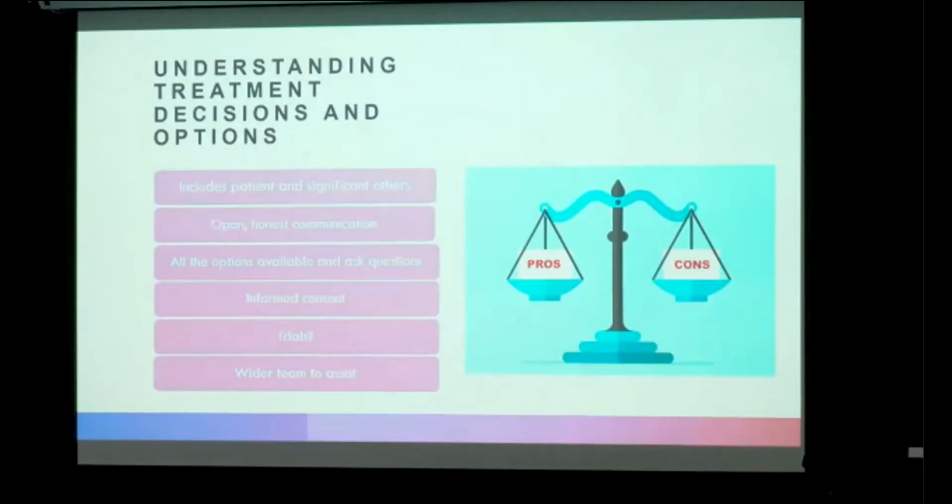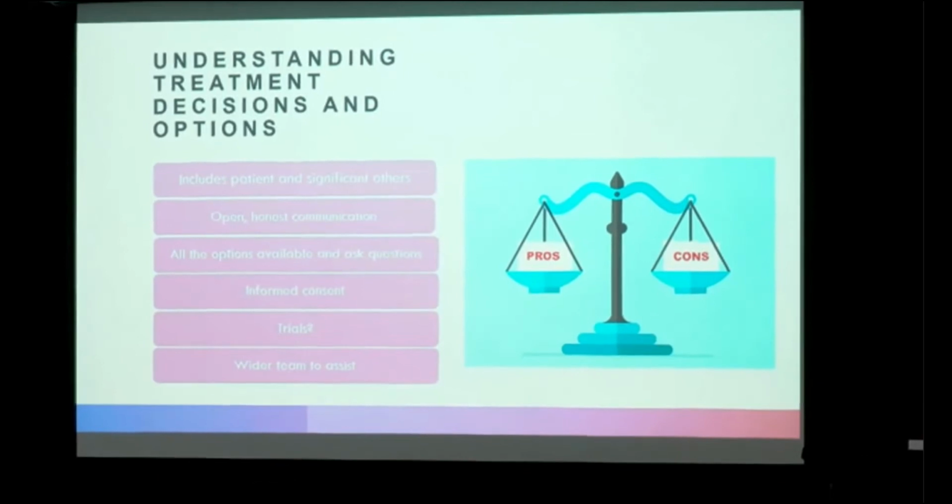In talking about treatments and side effects, I think it's important to understand, because before you decide on a treatment, you need to be really clear what the side effects are. Otherwise, you're not informed. So the discussion needs to include yourself and significant others with your team. The communication needs to be honest and open. I know some of you may be under an oncologist where you find that tricky, but you can always pull in other members of the team to have that discussion with, or talk to your GP about your treatment options.